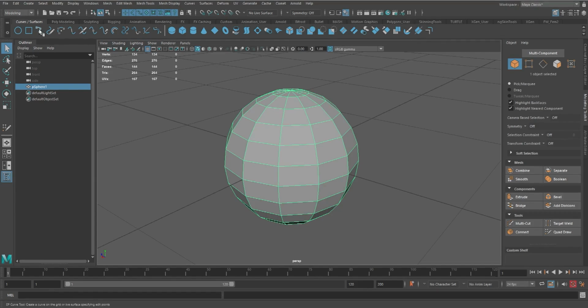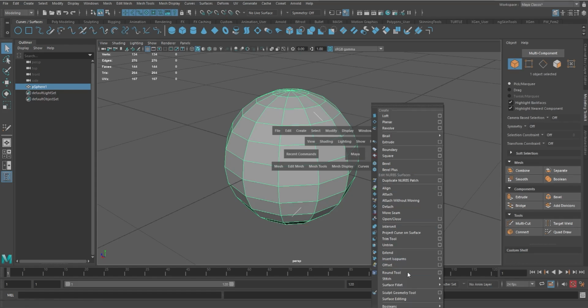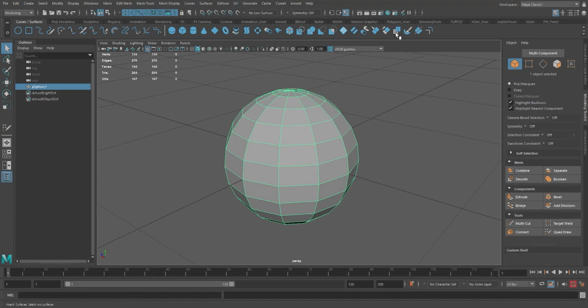If I use that on the regular, and I'm just looking through here, it doesn't look like that's in the menu set, but if you use that a lot, you can add it to your shelf, and that helps you have access to it a little faster. That way you don't have to go into the menu, or if you're using the hotbox, you can get there that way as well. There's a lot of different ways, like I said, to use Maya. Really custom user interface friendly.